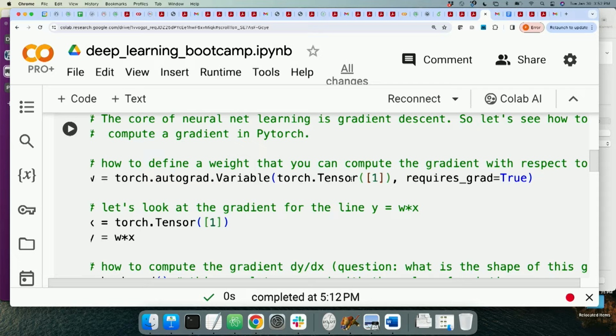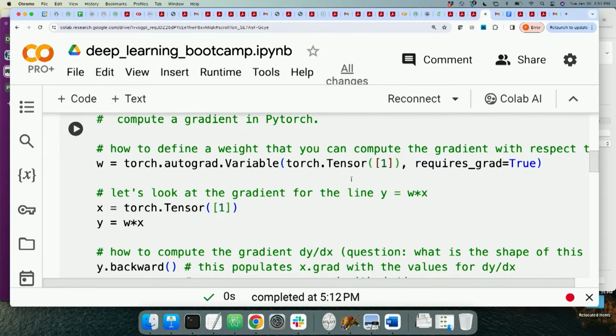And the basic idea there is, in Torch, variables, tensors, can have a special property: they're a variable. And when they're a variable, it means that you can optimize them, and they have a special structure called a gradient associated with them. And the gradient is just what we saw with gradient descent. So if I define a tensor to be a variable, it's given this dot grad data structure, and that dot grad stores all the information necessary to do gradient descent. It just means that variable is going to keep track of what its gradient, what the local direction is that it needs to move to minimize the loss.